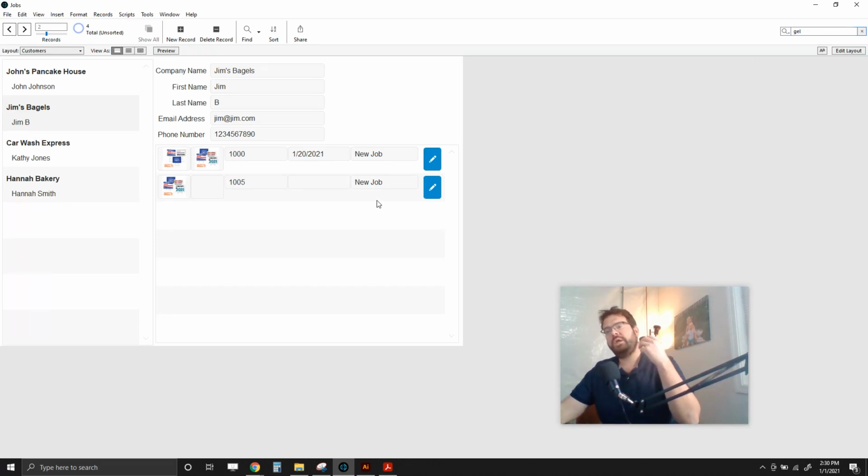But one of the things that I always try and do when I'm building my FileMaker applications and layouts is I'm trying to kind of control the user experience. I want to control what they're searching for and just to make it easier for them to operate. These tools up here are very powerful and they operate across the entire, well, they're universal. They can do a lot of things that you may not necessarily want the user to do. So let's create an actual search field on the layout here.